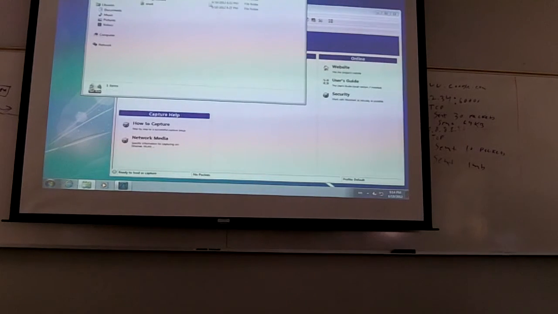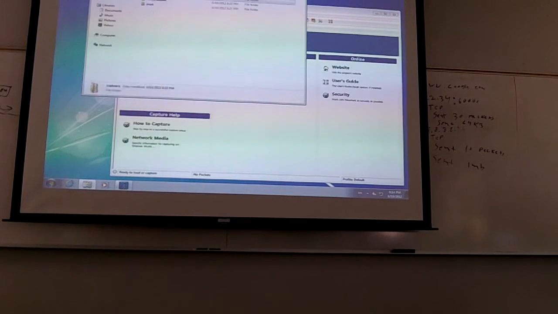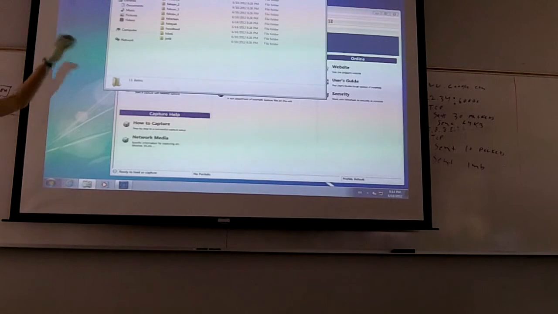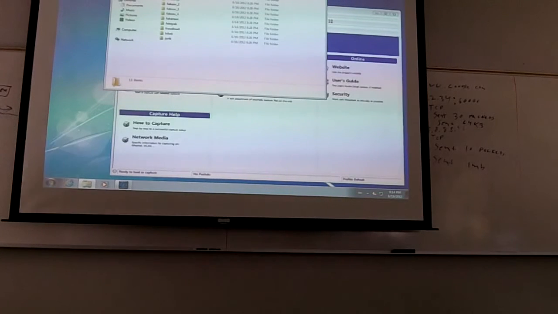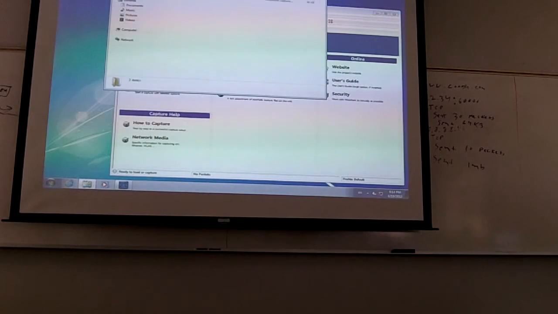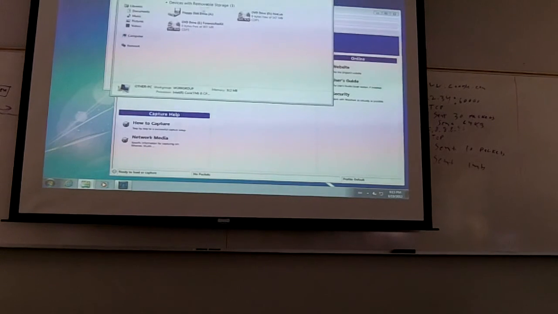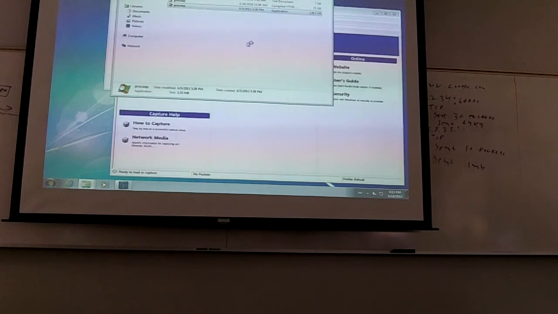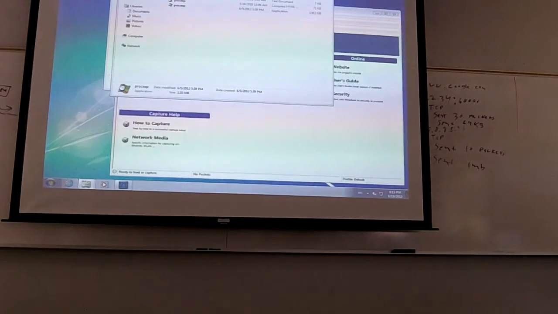Here's the NetLab. Here we have the malware, and I've named and categorized it all. I have a bunch of different fake AV variants in here. So let's just work on Cybot first. Don't double click on the executable just yet. So we want to get Process Explorer running. And we'll get Autoruns running.